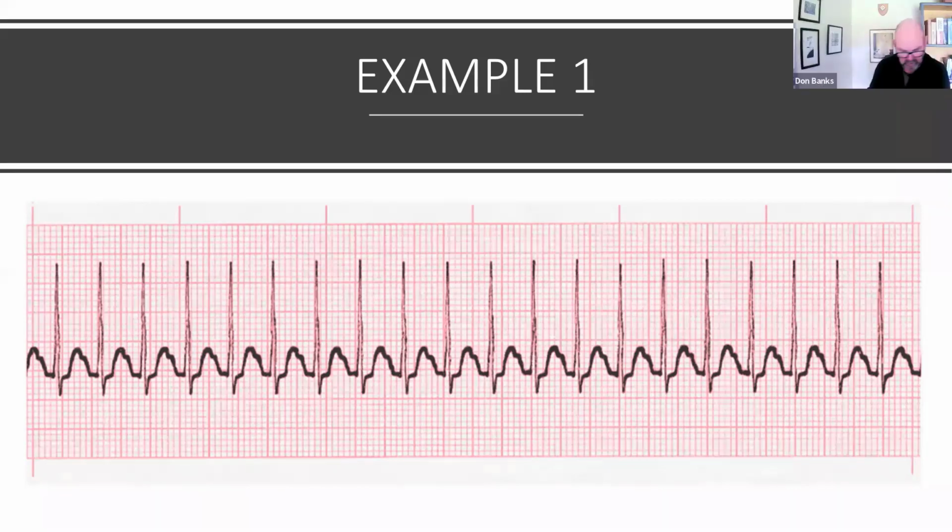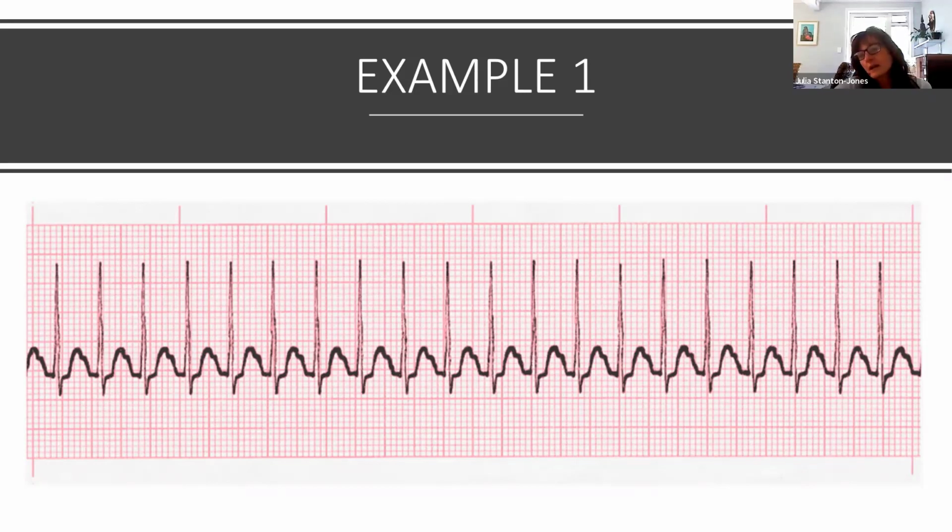Why would it be 94? Well, because we've got the little clip on her finger, so we're not going to get such a good saturation because it's peripherally slowed. Put it on the earlobe. But 94 is still a safe limit. Just keep a close eye on it and see if it goes anywhere.